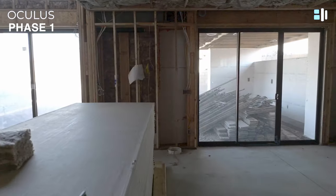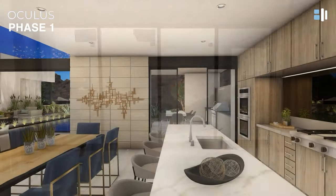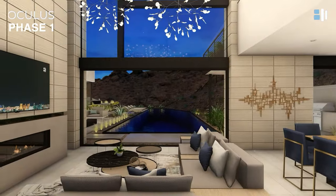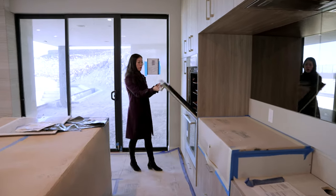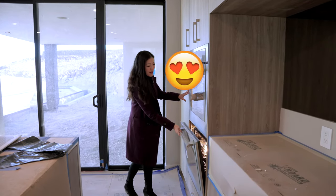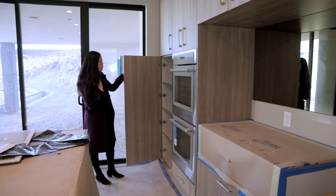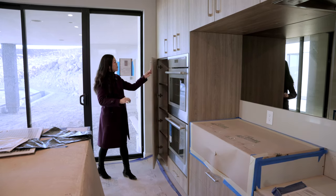Maybe they're grabbing a snack before activities, or your family's watching and gathering together in the living room watching the Knights game. Don't you want to be involved and see what's going on while you're cooking? Over here, we have a double oven, also Thermador. And just look at how much space and storage we have — it's just so nice to have so much storage in this beautiful kitchen.